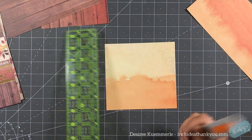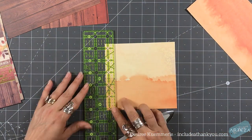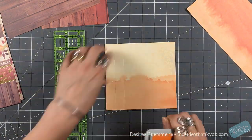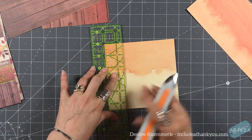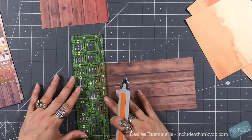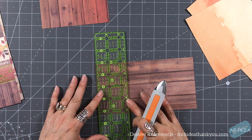Now I did use my paper creaser. If you do not have one of these or a bone folder, you can use the back edge of a butter knife and you will get the same result. Now, for the portrait, you want to score at 3/4 inch and 1.5. Flip it over, 3/4 inch again, and 1.5.